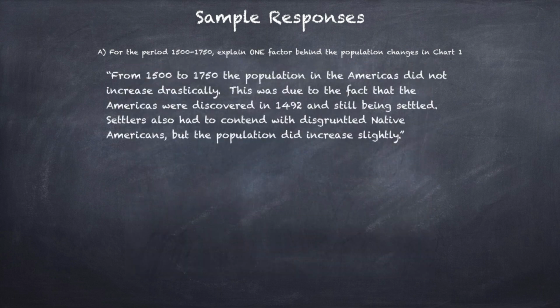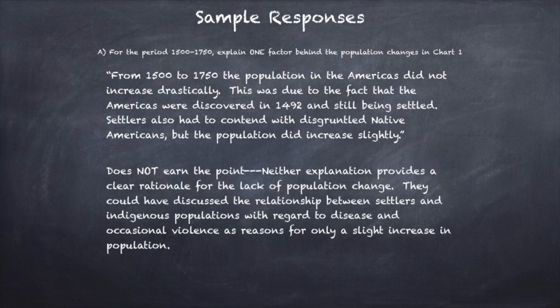Okay, so I hope you did not give this the point. There has to be something that explicitly talks about a change in population, explains it. The fact that the Americas were discovered in 1492 and still being settled, that doesn't count. Settlers also had to contend with disgruntled Native Americans, but the population did increase slightly. No, we're not going to give that the point. So let's go on to another student response to this.